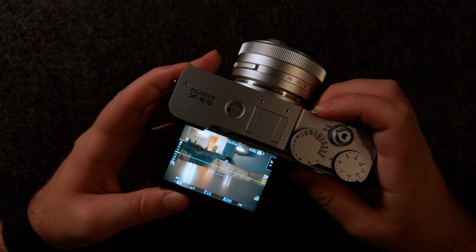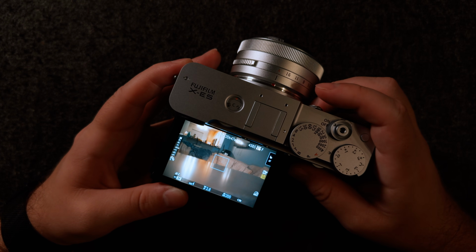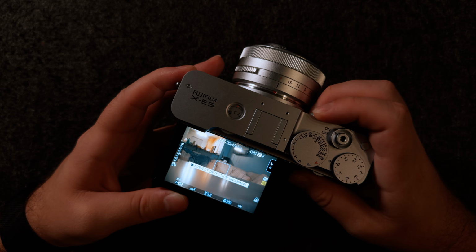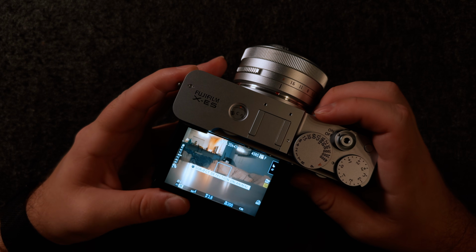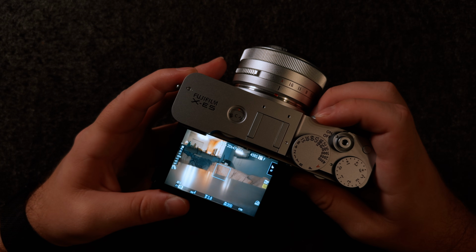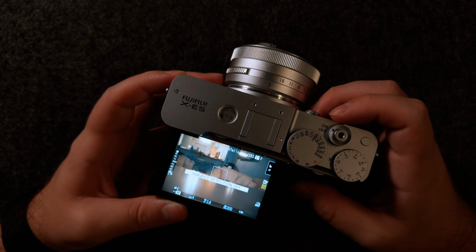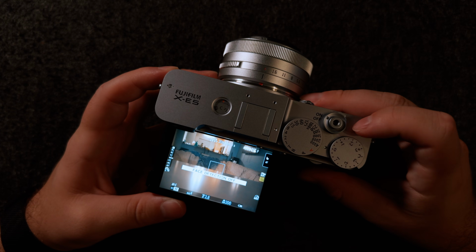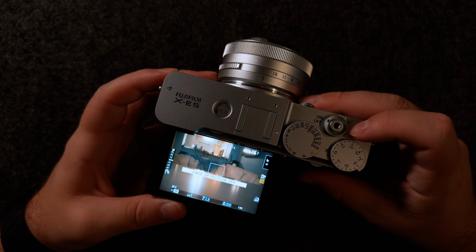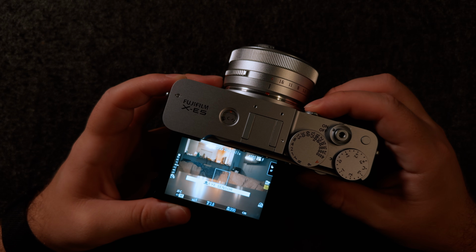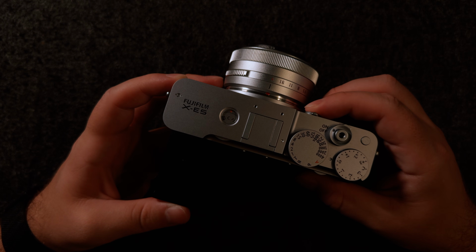If I pull it to the right, it'll toggle between the levels. If I hold it to the right, you guys will see I've switched to subject detection animal. That way, if I see a bird, I can take a photo of the bird. Then I can turn it back off when I'm done. Face detection, I can turn it off and on. Push this button for the eye sensor or LCD only.